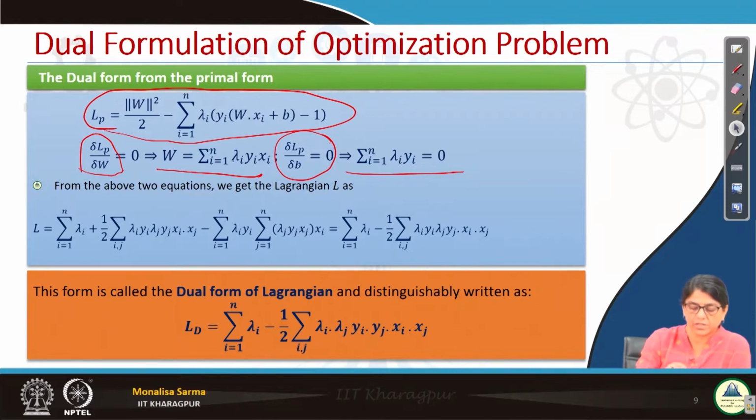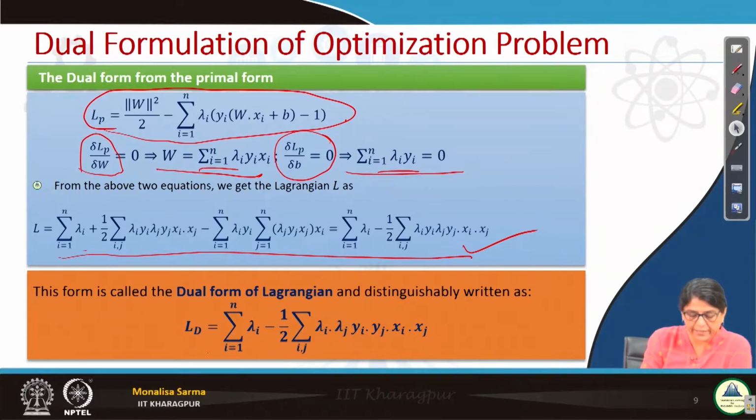Once we substitute this and use this in this expression, we will get something of this form, where there is no B, no W, all in terms of lambda, y and x, where y is the class and x is my observation. So when I use these two equations in this equation, after lots of calculation, as I told you, a big one-page calculation, you will find this.